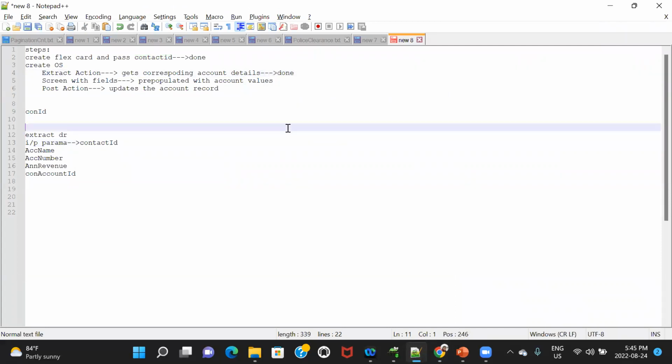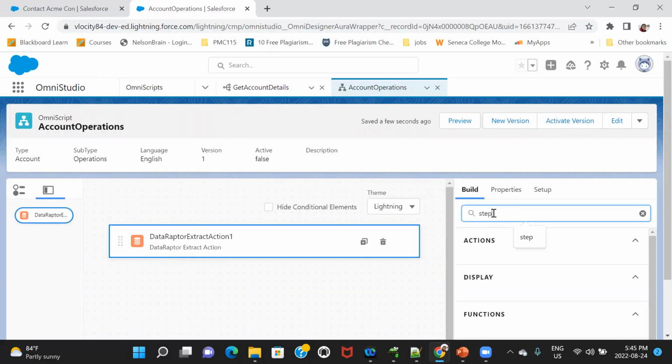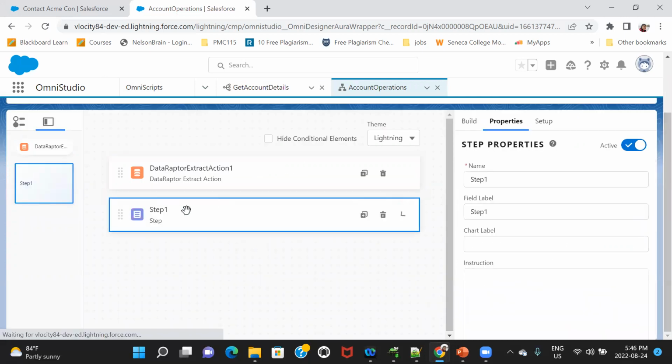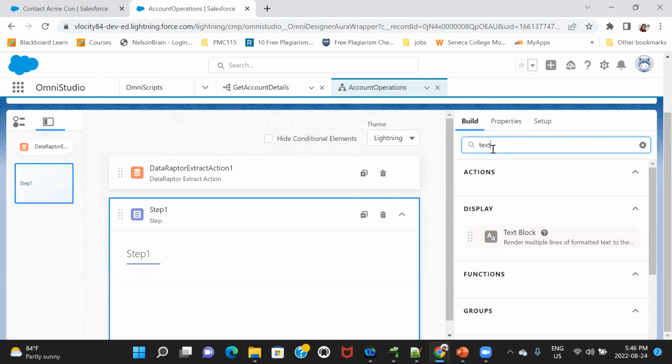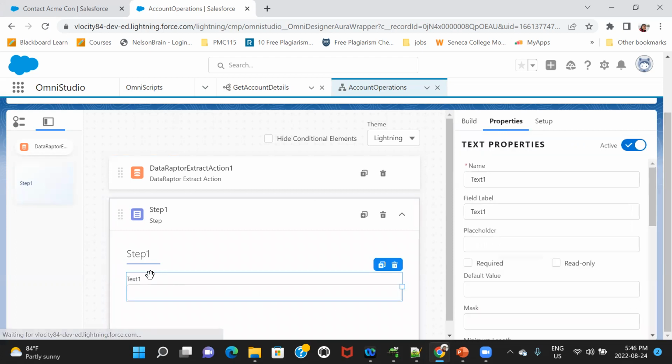Okay. Now the next step is that we are going to get the account details and we are going to display the details that we receive in the fields. So let me create a step here. The first thing that I want to display is the account name. So I'll get that.